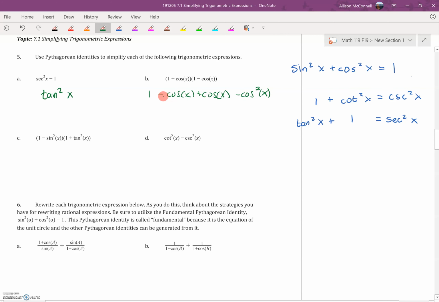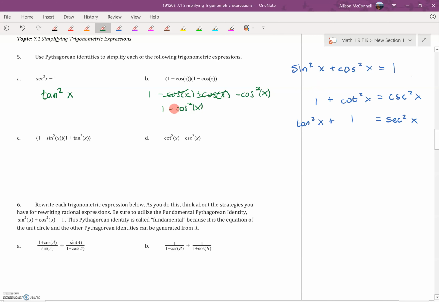These two pieces here add up to 0. Like I said, some stuff in the middle will add up and add to 0 and go away. And so we get left with 1 minus cosine squared of x. Hopefully if you see a 1 and a cosine squared, especially when you're simplifying, your mind jumps to thinking Pythagorean identity or substitution of trig identities of some sort.